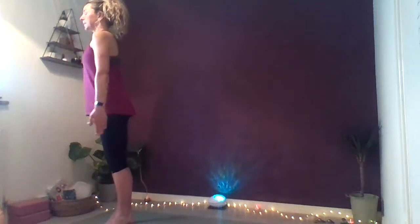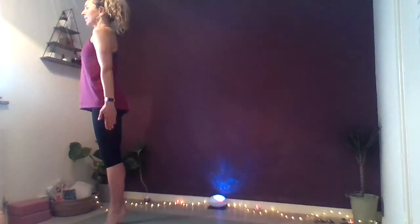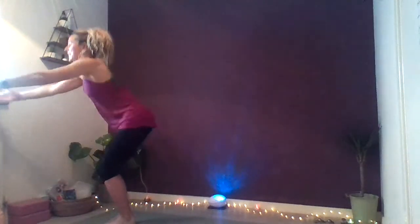Inhale, lifting up. You don't have to lift the heels if it doesn't feel good for you, but it's really helping to stretch the shins, the calves. And then exhale to sink down into the arches of the feet. And a couple more. Inhale, lifting up. Exhale. Two more, sorry. Inhale, lifting up.